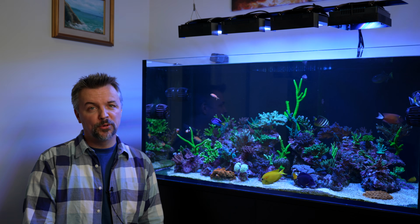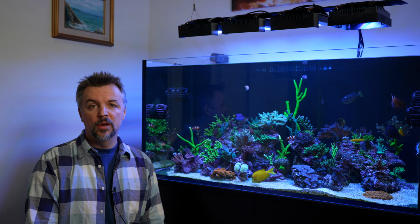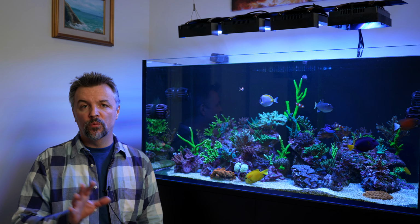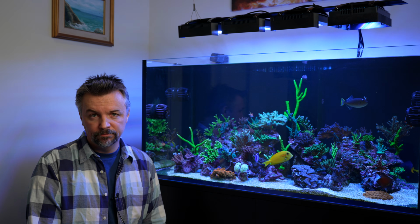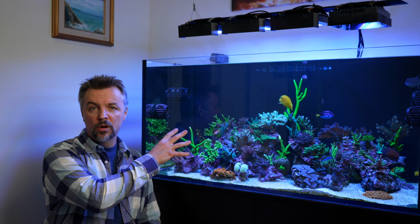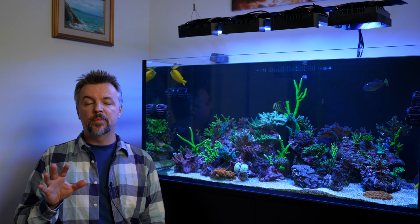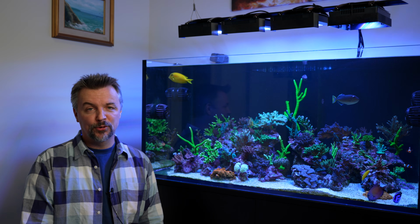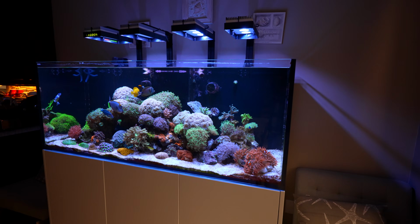However, the old aquarium is not going anywhere. I'm just completely rethinking everything about it: the aquascape, the type of coral I'm going to keep, the maintenance, and just overall vibe. The old system is now going to be called Treasure Lagoon. So even the name itself is self-explanatory. This is the more high energy Treasure Reef. The other one is going to be more laid back, relaxed Treasure Lagoon. With that said, let's actually take a look at the new system, and I'm curious what you say.